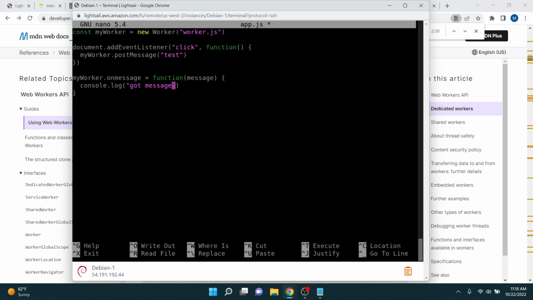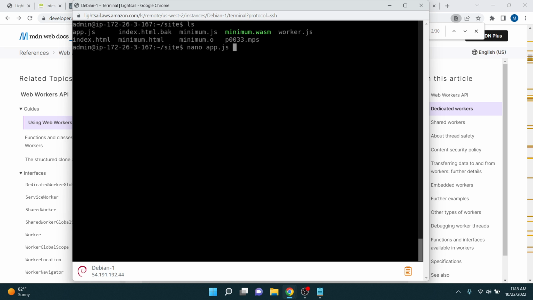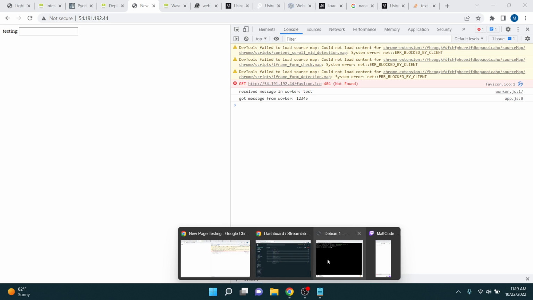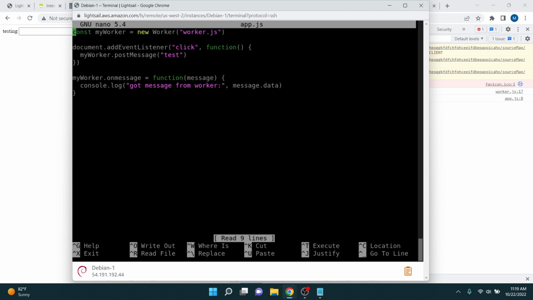And got message from worker, and this will be message.data. Let me try it again. Received message in worker, test, message from worker, 1, 2, 3, 4, 5. Cool. So we set that two-way communication up.